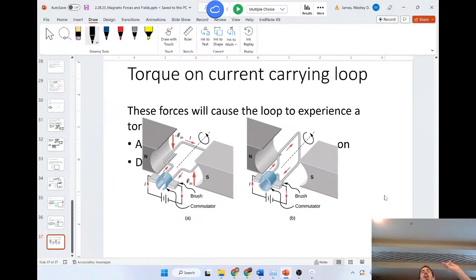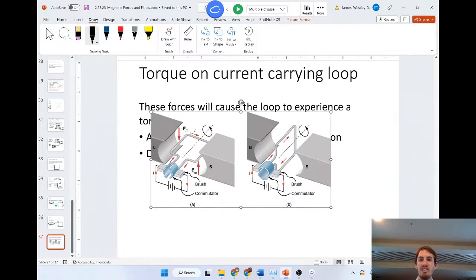The current carrying wires are making the magnetic field, and they're causing a force on magnets. So basically just flip the script. Instead of having magnets on the outside that aren't moving and the wire moving on the inside, we have wires on the outside not moving. We'll see that at the end of the next presentation. But this is exciting to me because this is what lets us in society.